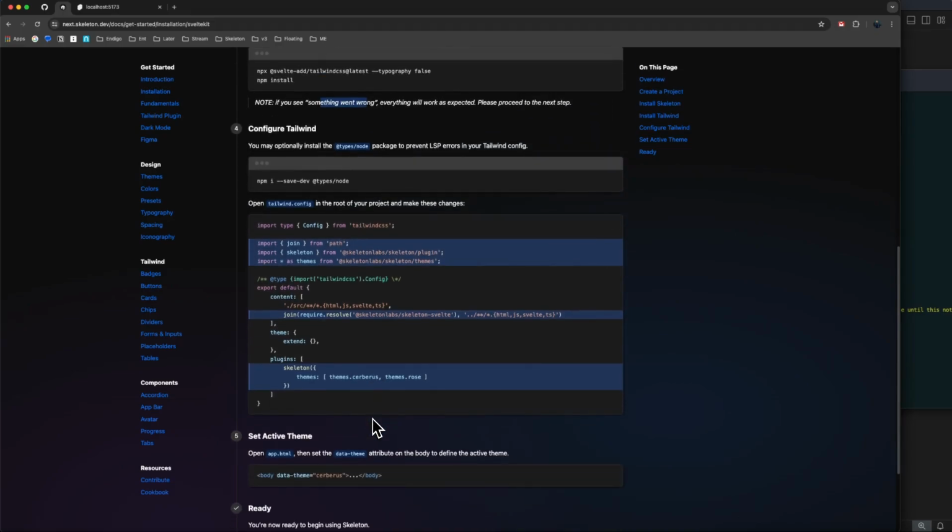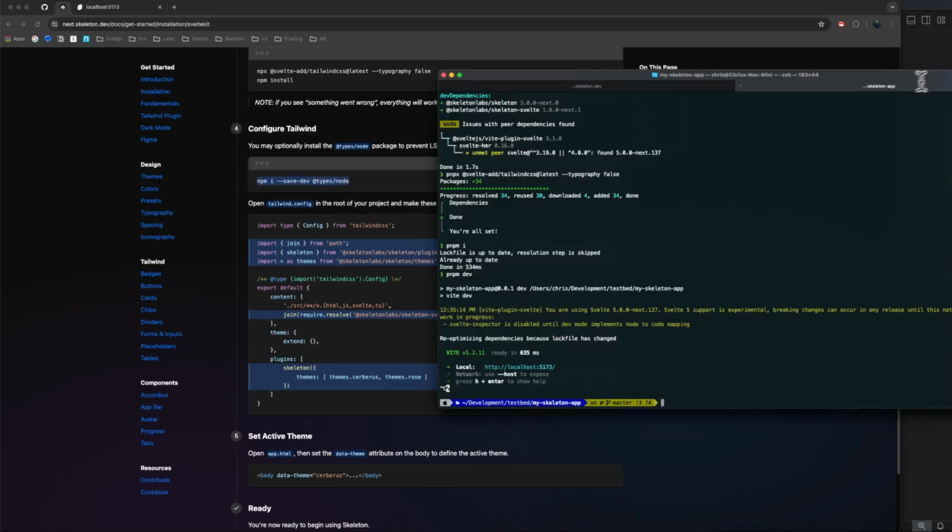The last couple steps we need to do: first, we need to set up the Tailwind config, which was created for us through the SvelteAdd process. But if we just do this directly, you're going to see a couple of warnings about can't find this particular file or whatever. It's optional if you want to do this, but go ahead and install the node types. That will just resolve those warning messages, so it doesn't look like something's wrong.